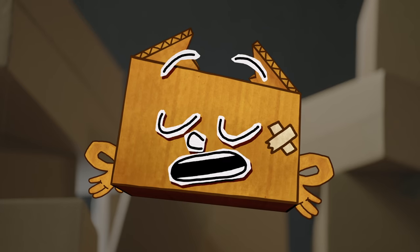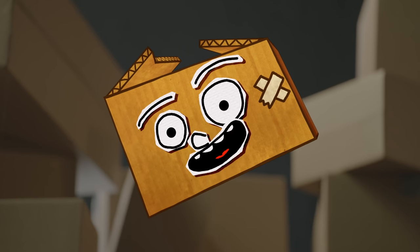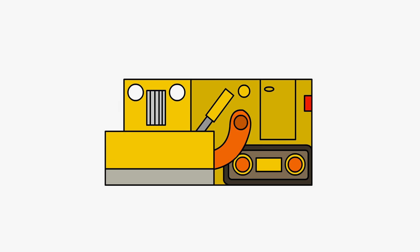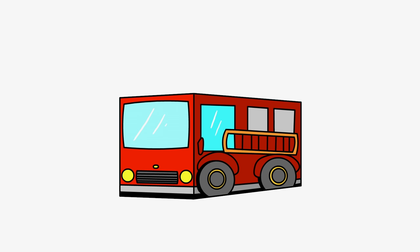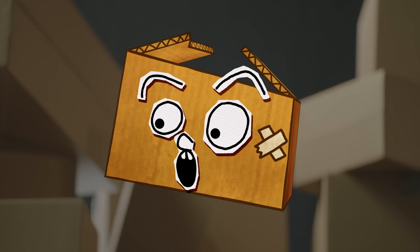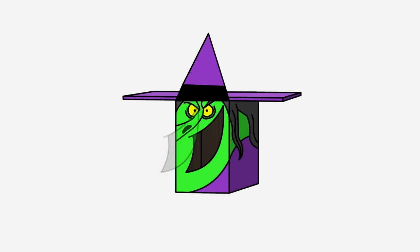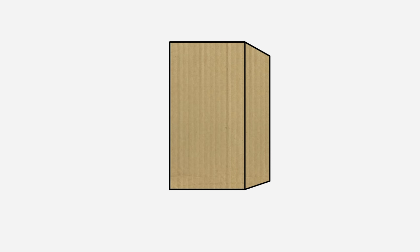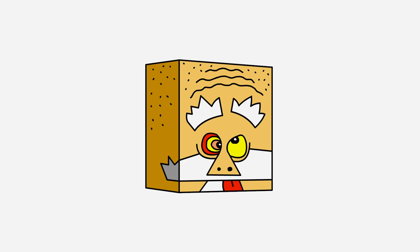I've boxed it again! You can use the same methods to make other big machines, such as this beefy bulldozer, this fabulous forklift, or this fancy fire engine. Did it! I'm good at this. You can also use the same techniques to make other masks, such as this wild witch, this mad monkey, and of course this silly Santa.